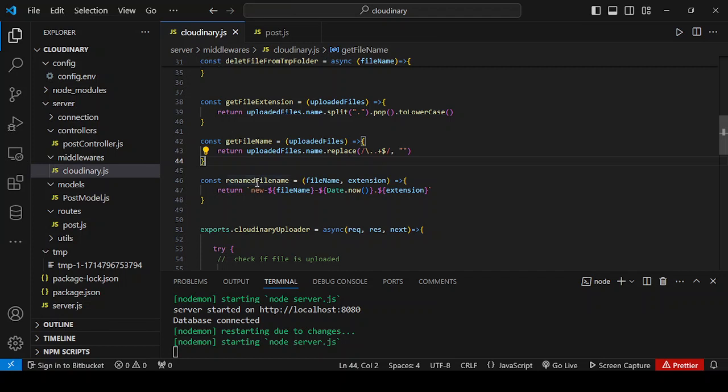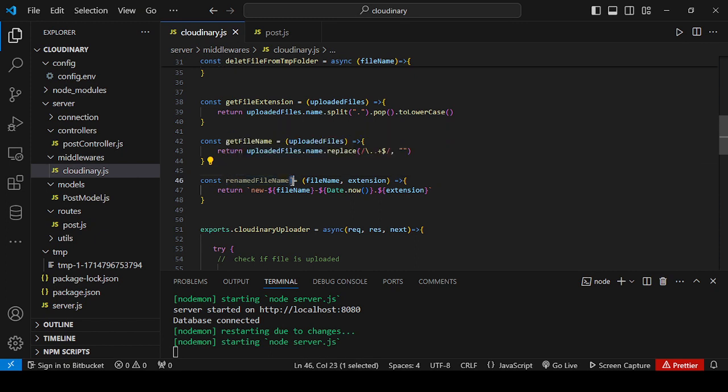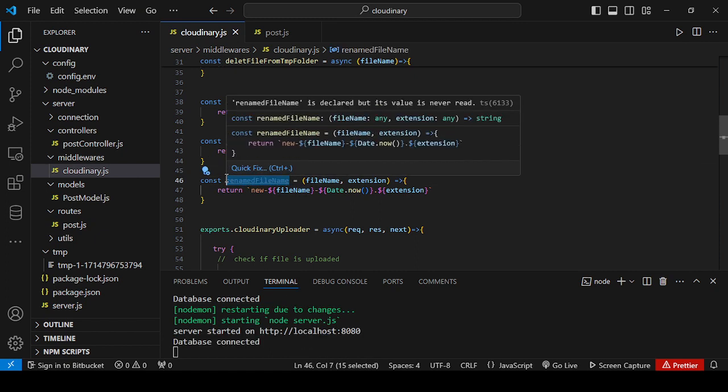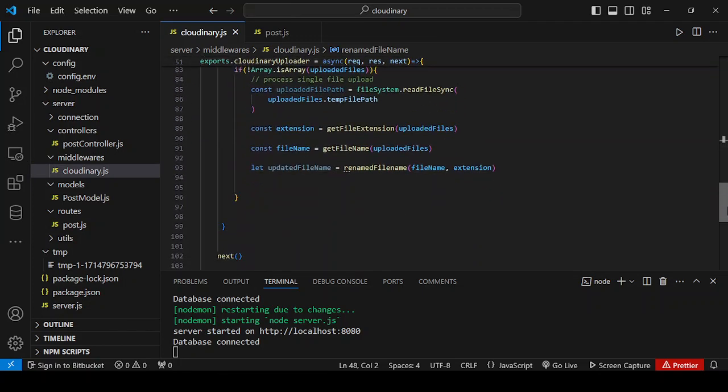So we have this file name. Hope no mistakes anywhere. Rename file name. It should be capitalized. Okay, I need to change it. So this thing renames the file and attaches a date function to it.